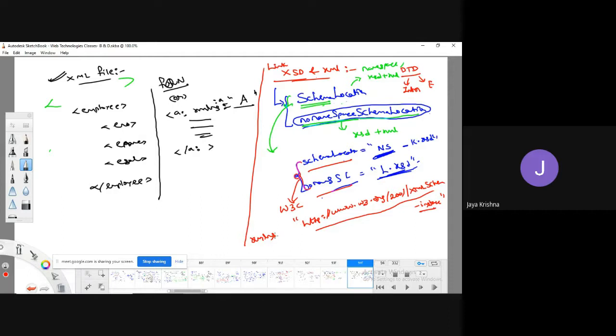For this, I'm going to use a prefix like XSI. This XSI is a short name for this package. So before using schema location or no namespace schema location, I'm going to prefix with XSI colon schemaLocation, XSI colon noNamespaceSchemaLocation.